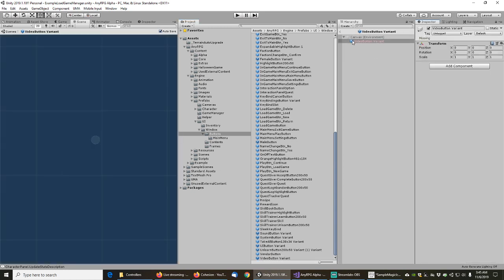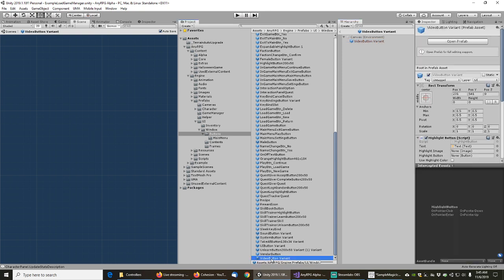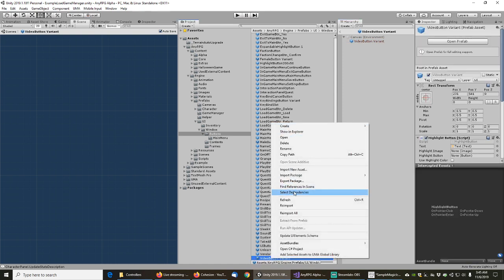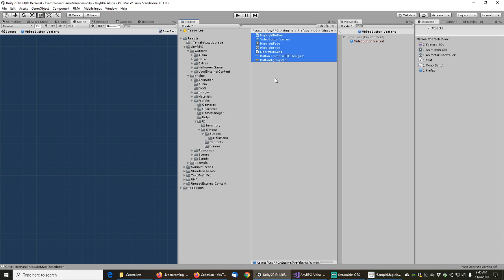See, this makes absolutely no sense at all. Like, just none. So we have a video button variant, which references a missing component. If the component's missing, how exactly does it hold those references back, basically? But if I go select dependencies, there it is.